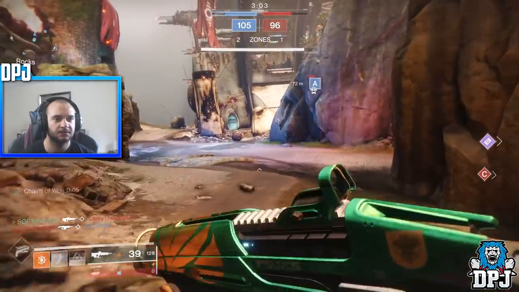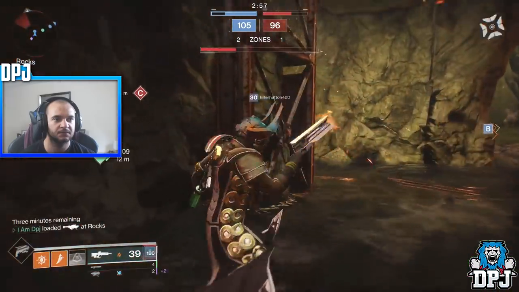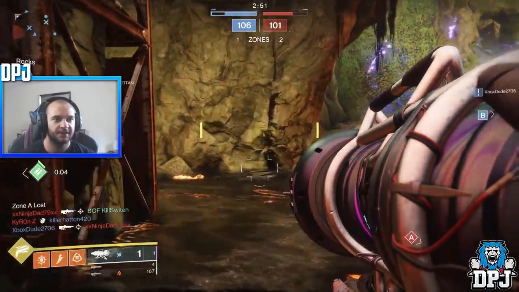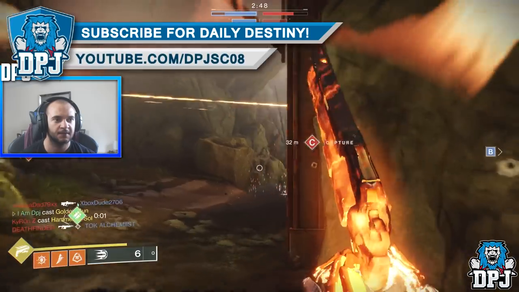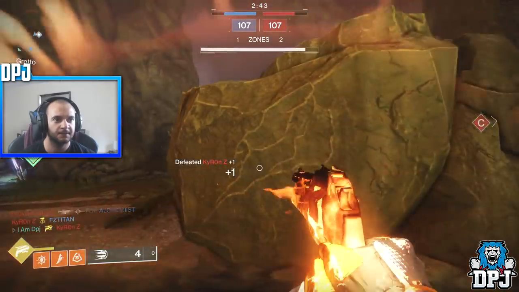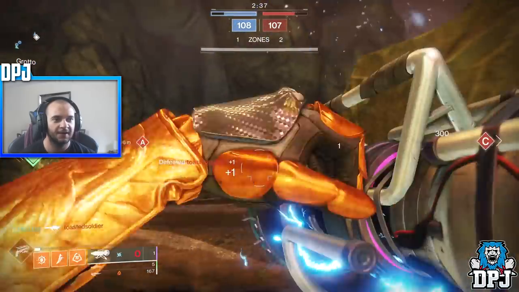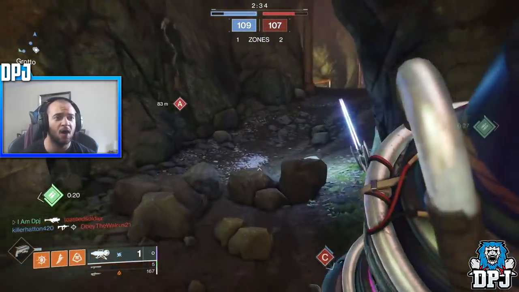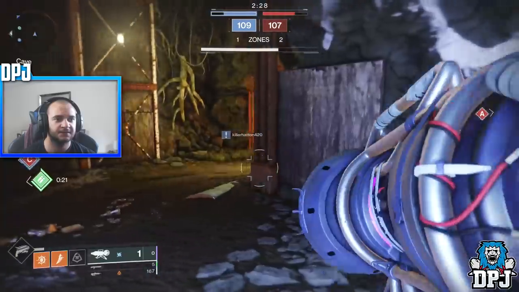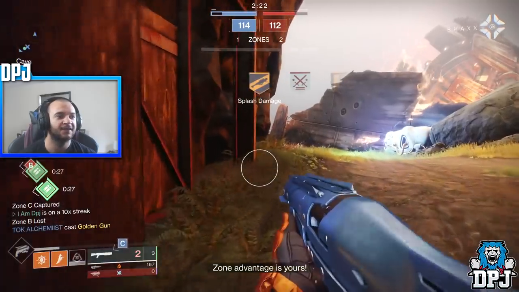Wow. 3 minutes remaining. Nice. Zone A lost. Oh, I'm still hitting from there, to be honest. I know it's crazy, but. Uh-oh. What? I got rid of that. Oh, the wall cliff coyote. Damn. Wow! The thing is a monster.